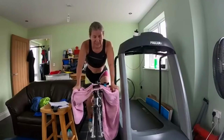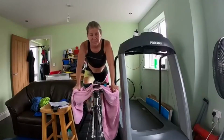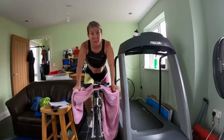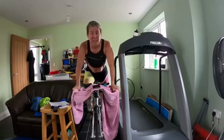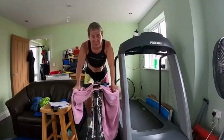So with Phil Maffetone's method, yes, definitely works because you're working aerobically. But if you are a seasoned runner, what it's going to do is it's going to change your gait. It's going to just teach you to run slow. And that may not be the ideal scenario, particularly as we're getting on in years. So what you want to look at is what's the slowest that somebody can comfortably run at.